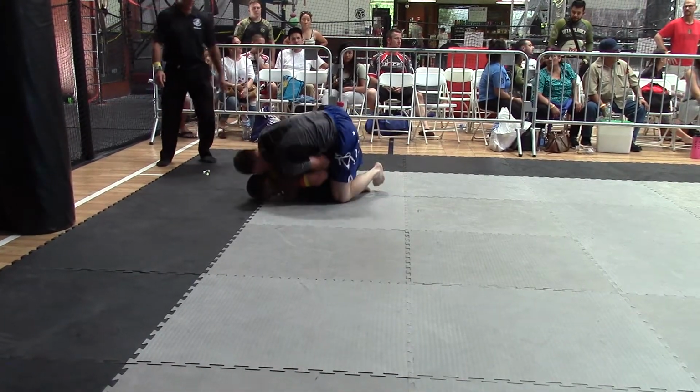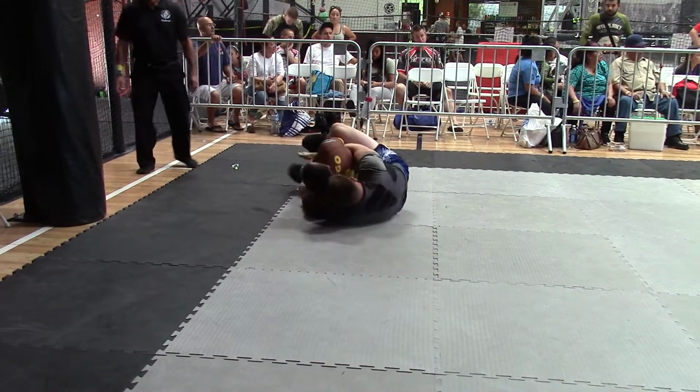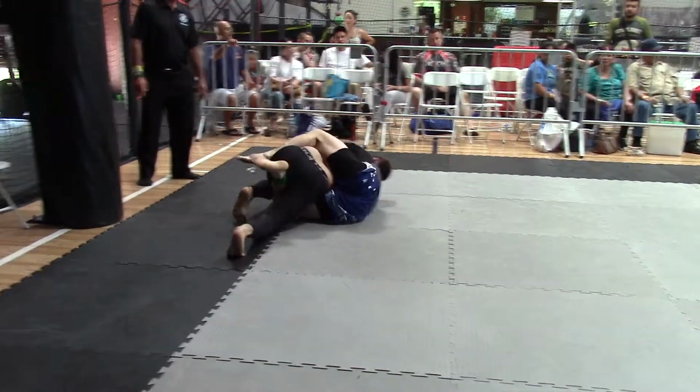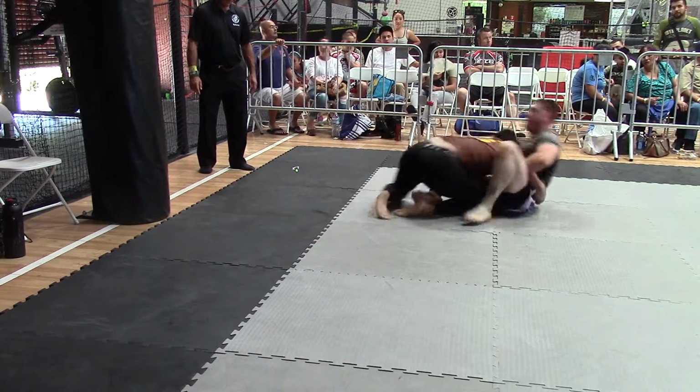Hook set. Hook it. Seatbelt, hook it. Greg, get up. Scramble, Greg. Get a seatbelt. Go, get your back. Get those hooks. Hook, Joe, hook. Get your hook in. Set it. All good. There you go, good.